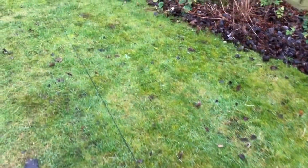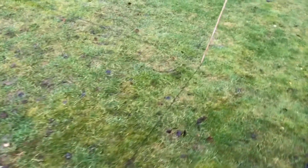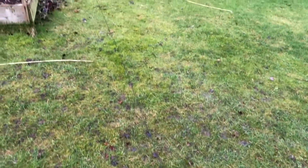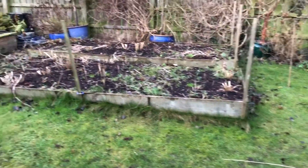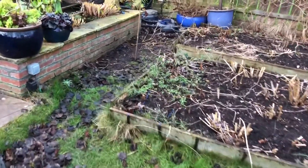I've been undertaking some more tests with a loop and here you can see it pinned out across the garden. It is over the top of some radials but that doesn't seem to make any difference from the original position that I had near the pond, which you'll see in a second. Using these canes I can raise the loop up and down a few inches or a few feet, and those are tests that I undertook as well.